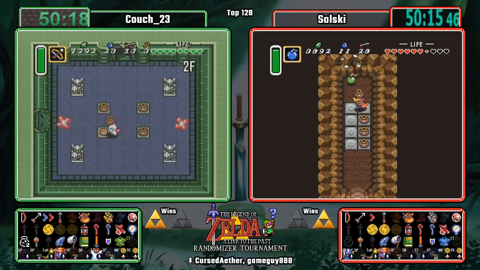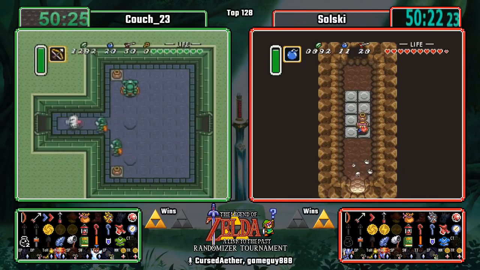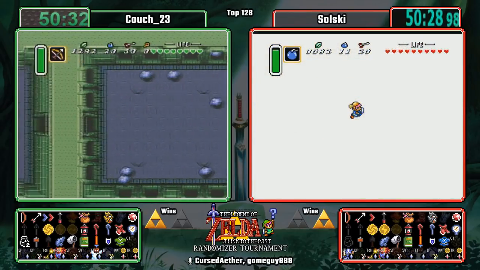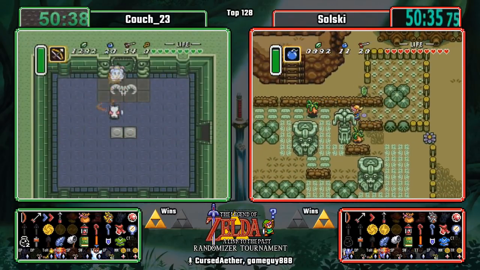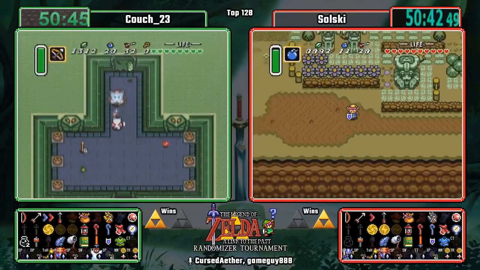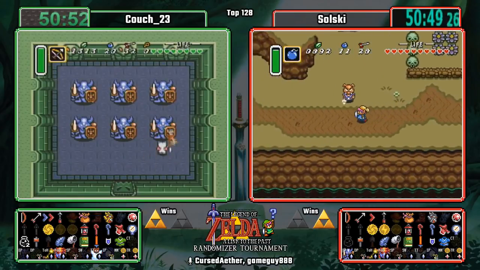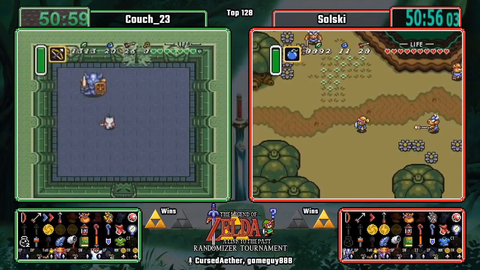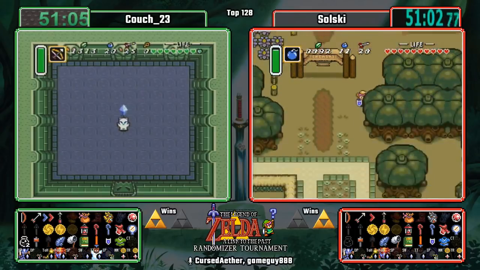Alright, will it hold exactly what we need? The answer is no. Then again, everyone needs a little bit of love. So, after this, I expect Couch to go to the Mire area due to having Titan's Mitts. Solski's gonna head off into the Thieves' Town here. At least the Village of Outcasts area, to find those Titan's Mitts out of there, as well as a crystal.